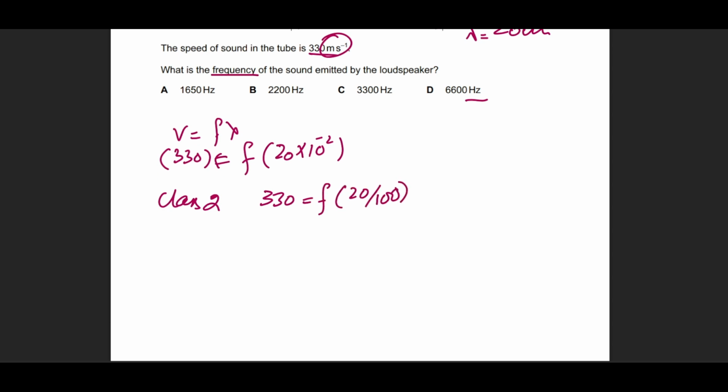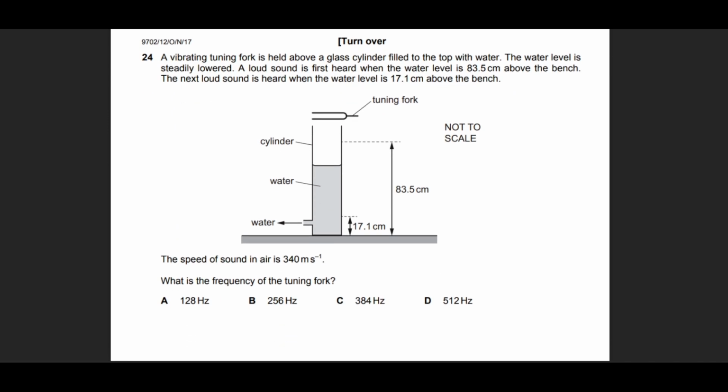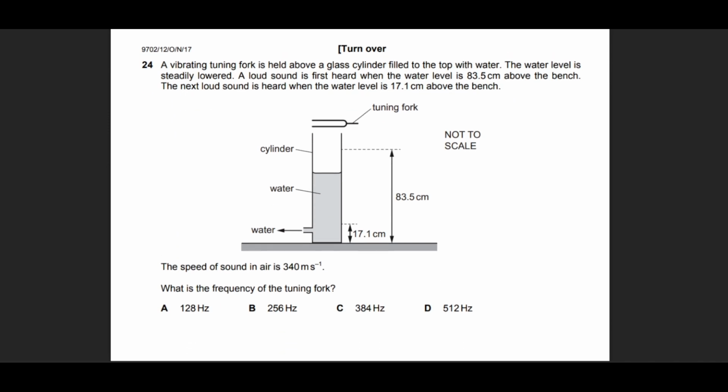Go back to the Stone Ages if you want to do this. So F is going to come out as 1650 hertz. So this is going to be your answer as option A. Okay. This is a very common question in A levels as well, and it is difficult for the students to understand. Please notice that this is actually an open end, and this is proving to be a closed end or a fixed end. Okay, let's see how to solve this.